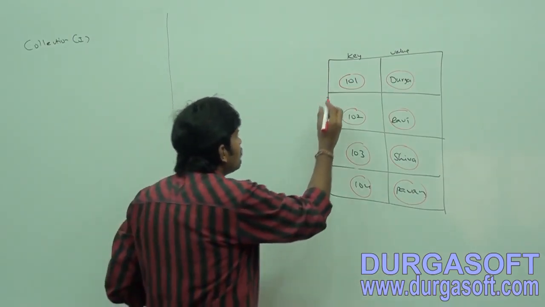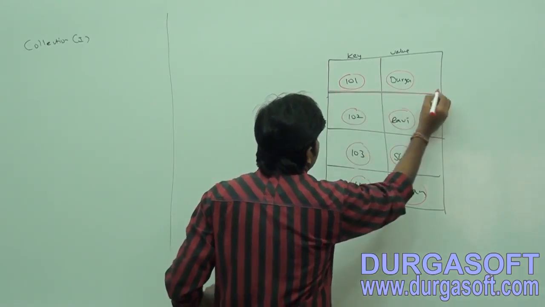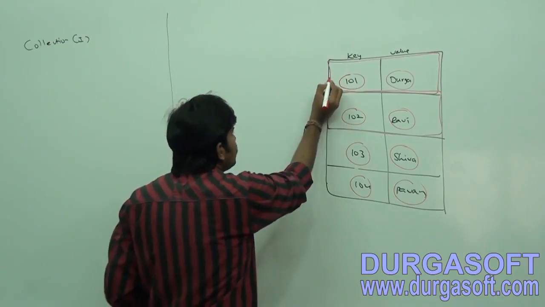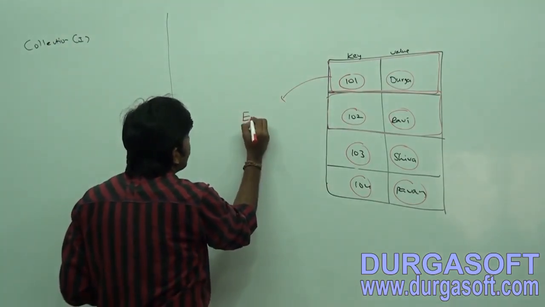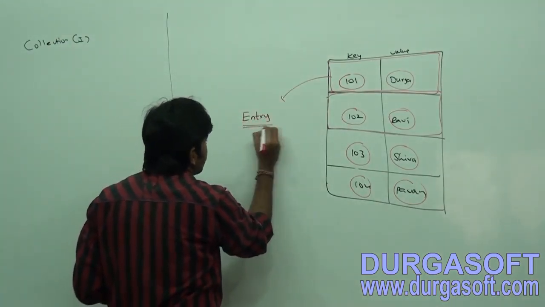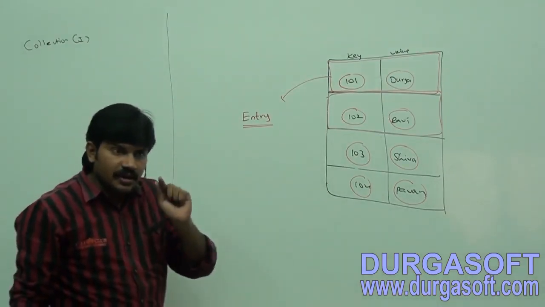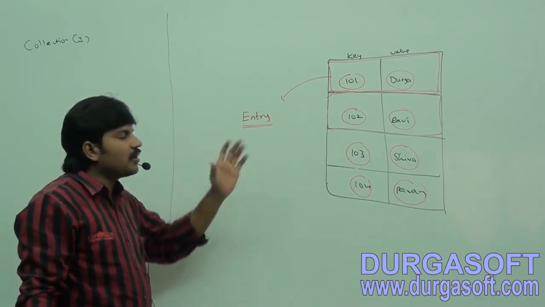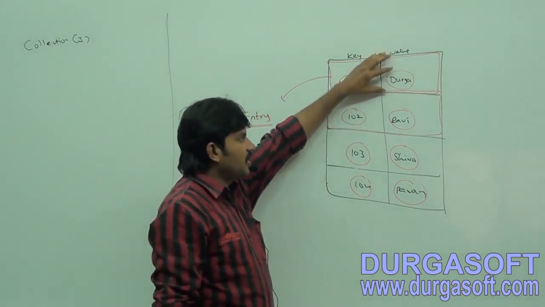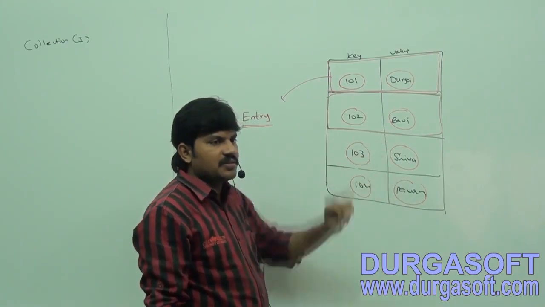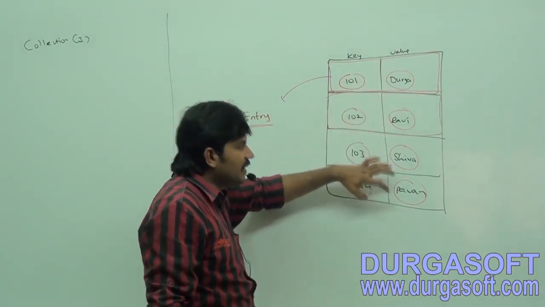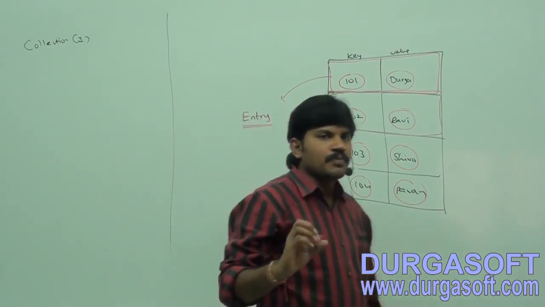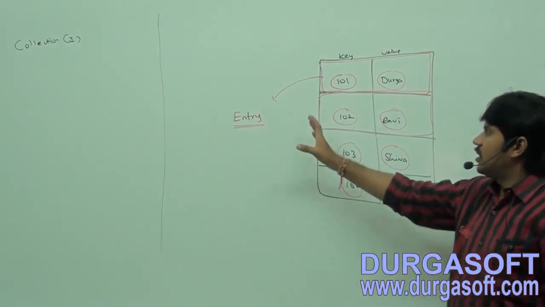Next, each key value pair. Sir, this is one key value pair, and this is the second key value pair. Each key value pair is called one entry. It is not an oral word, it is a technical word, because there is an interface named Entry. Sir, first entry, second entry, third entry, fourth entry, a group of entries is nothing but a map. Is it clear for all of you? So what is a map? When should we go for map? What about the keys and values, right?